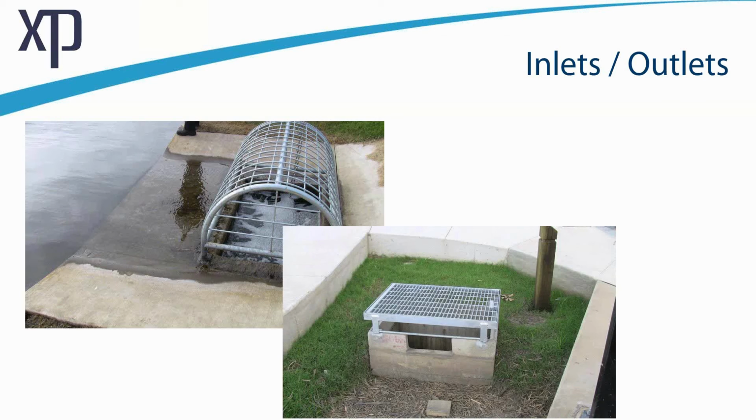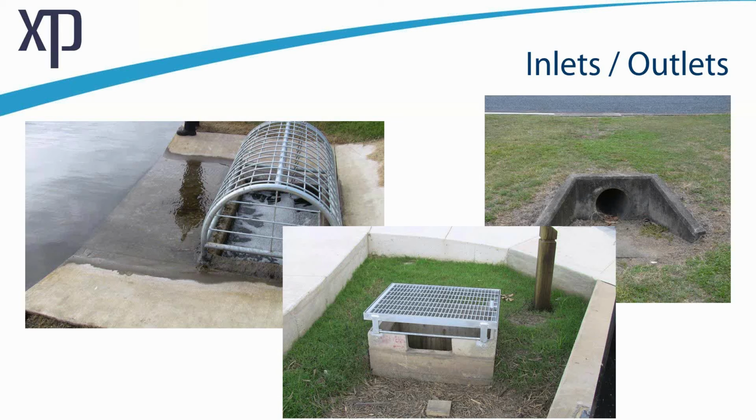Field inlets or gullies are the next most common type of inlet, apart from head walls, and that particular photo in the middle does provide a couple of opportunities, and it's located in what is a temporary cover on a bioretention or a water quality device, where the extended detention is being controlled by a combination of effects which include a low flow weir, the main weir at the lip of the pit, and then finally for high flow situations the grate at the top. And the grate's there for public safety purposes, of course.